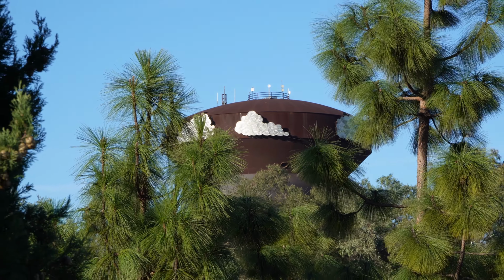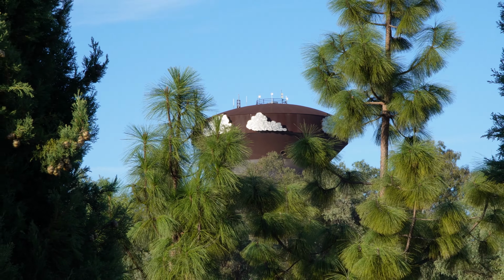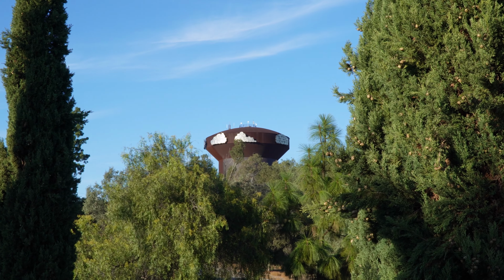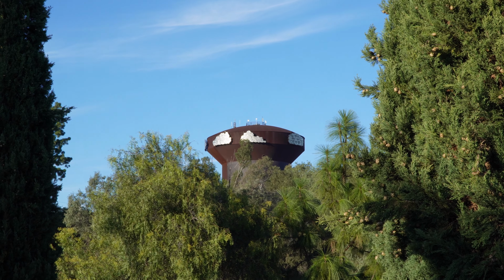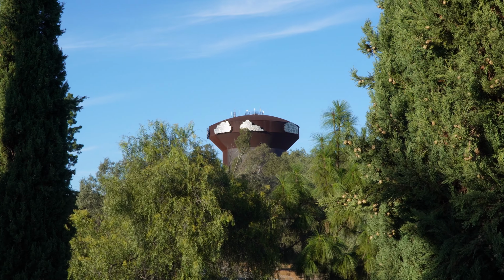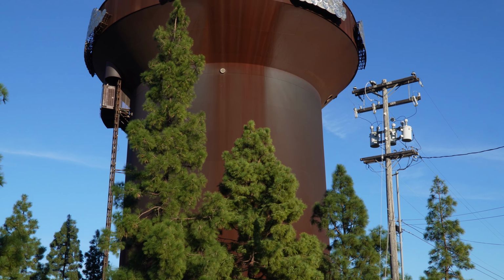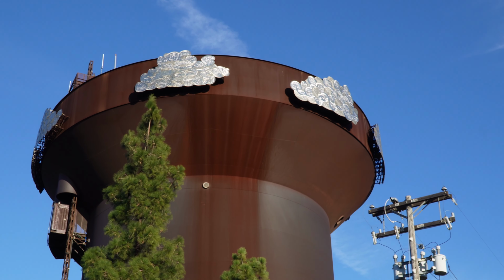And what gives the tower that brown color? Rust, of course. But it doesn't need a paint job. Quite the opposite, actually. The steel used in the tower is Corten steel, an alloy which was developed to form a stable rust-like appearance after several years exposure to weather, eliminating the need for painting. And those contrasting 12 by 20 foot stainless steel clouds were constructed by students from nearby Grossmont College.